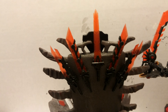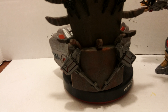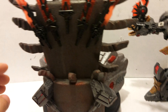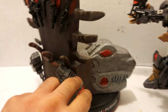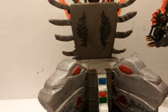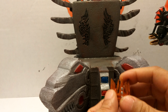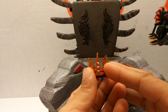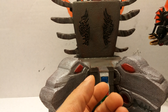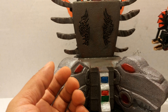I liked the idea of the stories in the back so I did that. I did some at the bottom for the hammers, and it can all come off and be put back on. I also made this crown since he's supposed to be King Grimlock. I'll show you right here how he fits.